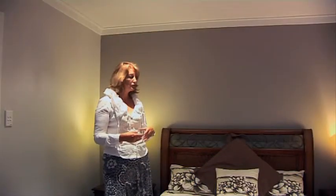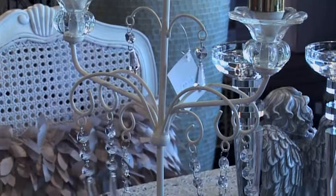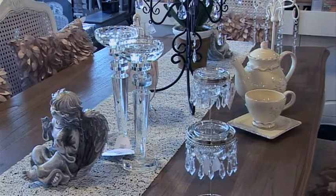So you can see in this room here, even with bedside lamps, it creates a shadow and creates dramatic effect. There are other types of lighting like standard lamps, you've got pendant lights, you've also got directional lights from the ceiling so you can light up your paintings, and doing those things changes the effect of paint on walls. It subtly changes the colour and it gives you an overall dramatic effect, and that adds to that wow factor.